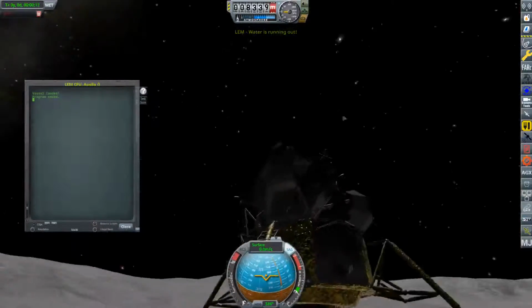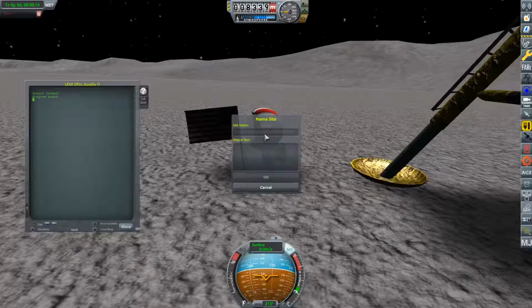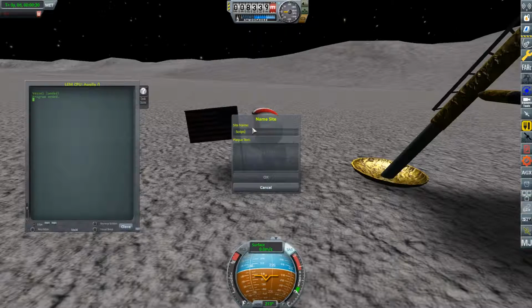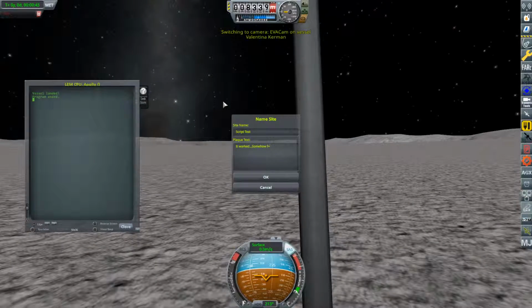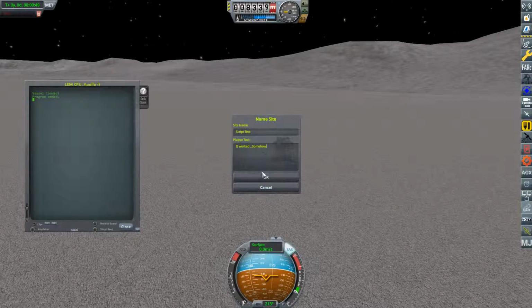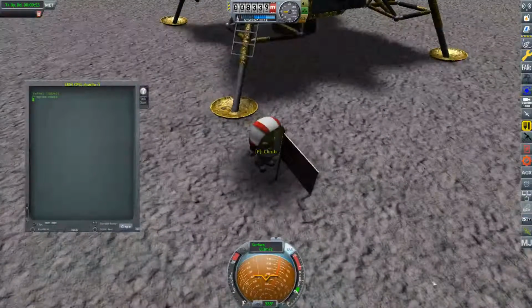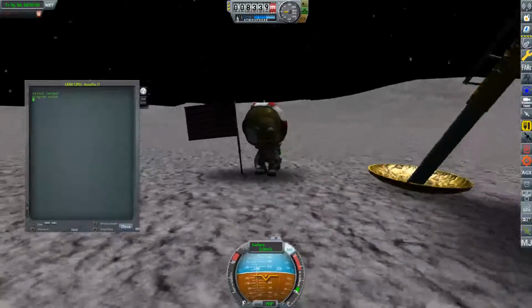Maybe water running out, but who needs water? Actually, everybody. But who needs water when you're on the moon? And there's water ice. Obviously, this flag is being placed in the memory of all the Kerbals who have crashed into the surface during testing. See, I use reflective light.